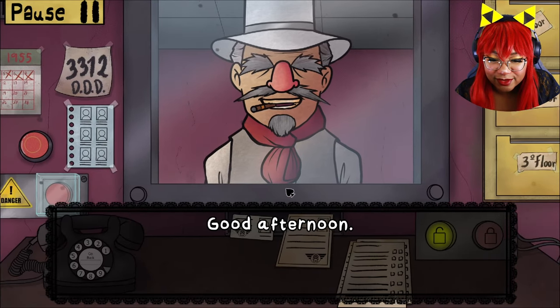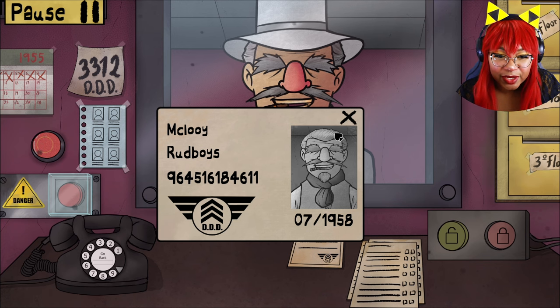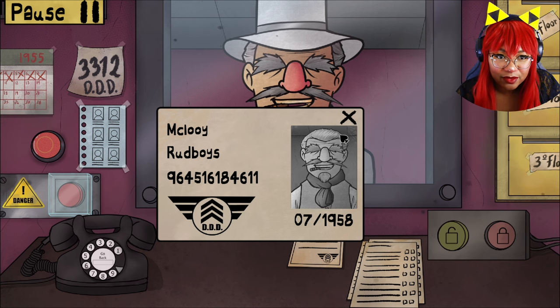Good afternoon. Do I need to do something with this? Oh, okay. I thought it was still the other ladies. Okay. McLouie Rudd Boys. Okay. 58. So you're good. DDD logo. Cool, cool.